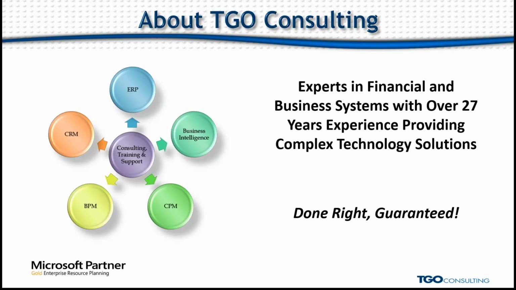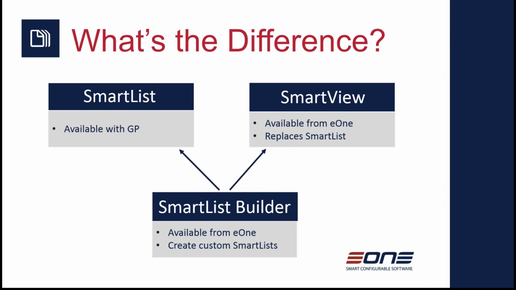Okay, thank you. My name is Nicole Albertson, like she said, and I am with eOne. What we specialize in here is a lot of different, I don't want to call them customization tools, but tools to make your life easier, such as a SmartList Builder tool where we can build new SmartLists. We have SmartView to enhance SmartList. We have things like Extender where we can build some new windows in GP and store that data for you. And we also have SmartConnect, which is an integration product. So a lot of different areas to help you really utilize GP to its fullest.